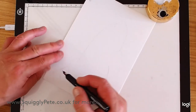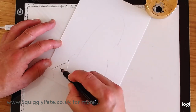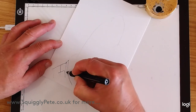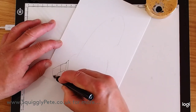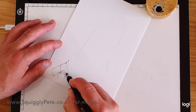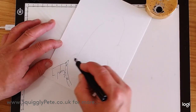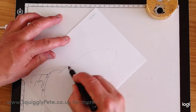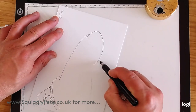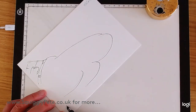Now, we're going to have the belly of the machine up here, which is steel plates. I'm not going to draw every little bit of them, but just to give the impression. And some rivets, like this. And then there's the big bag. So you see, you can do some nice big swoopy shapes with that, and you're not going to get horrible scratchy effects.